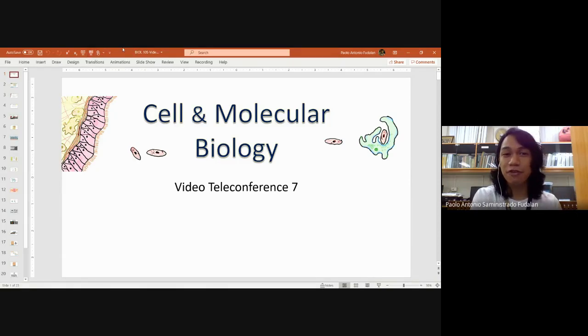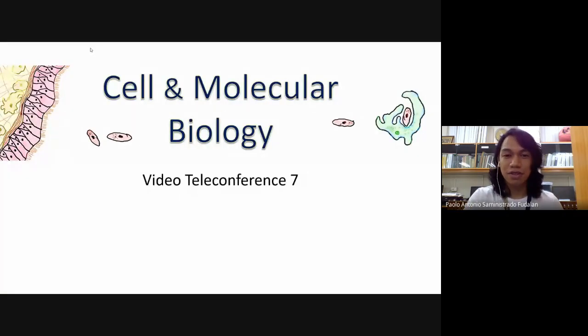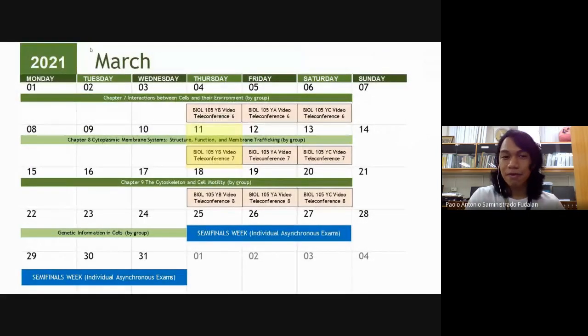In this video teleconference, our review will be on the extracellular matrix. That's the previous lesson from last week. Let's look at our calendar. We are actually in sync with the number of video teleconferences that we're supposed to be holding. We are on our seventh, and because we skipped the previous week, we are now in sync with this calendar. Currently, in terms of lessons, you are supposed to be reading chapter 8, maybe almost done with it. I hope you've also watched the videos to help you understand some of the concepts. Again, in this video teleconference, we'll review chapter 7.